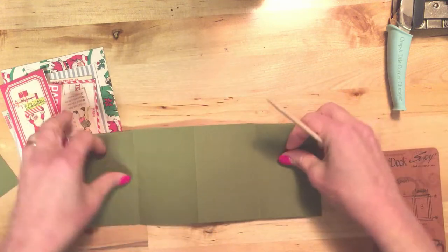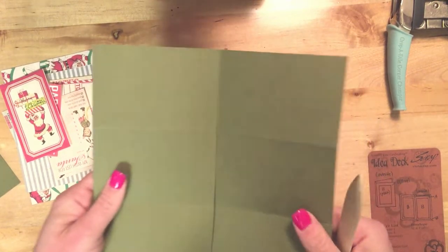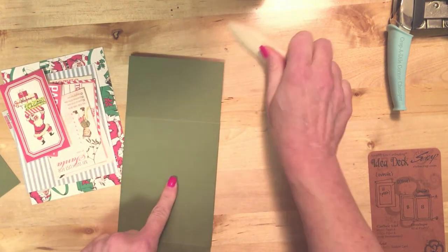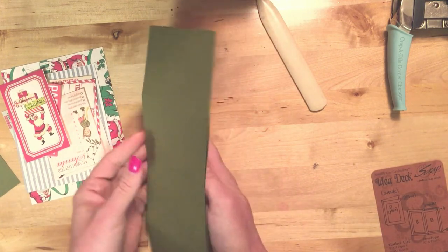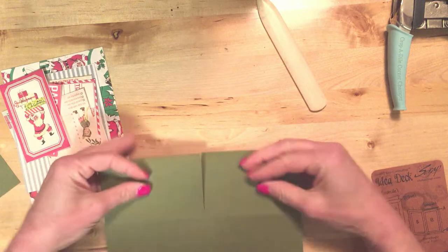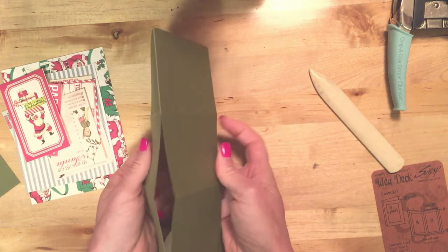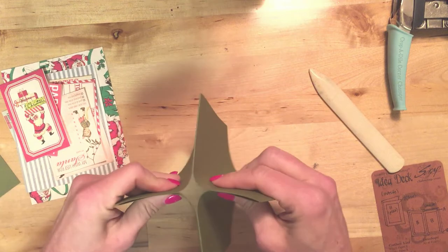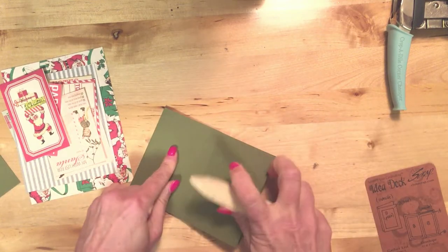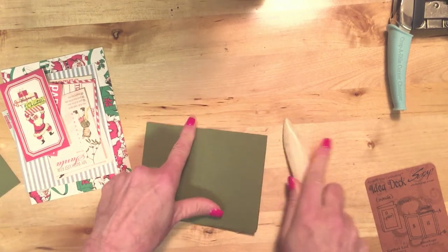Be sure to fold this direction, and I'm going to go back this way also. This middle section, I want it to pop open like this, so I'm going to fold this way too. I want this to pop open like this, and then I'm just going to fold all of the pages into my book. Make sure they're really crisp and the creases are really crisp so that it folds right.